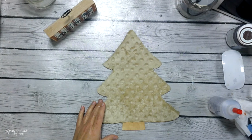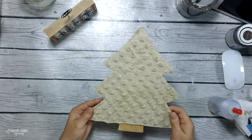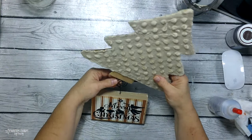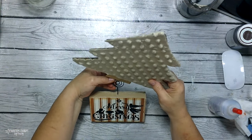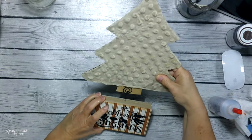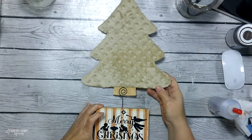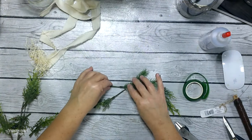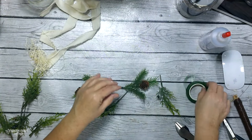After I finish gluing my tree and positioning, making sure that it is all down on the sides and everything, then I'm just going to stick it right there in that spiral. Oh my goodness, I'm so in love with this. I love when ideas come together, and I'm thankful to the Lord for giving me these wonderful ideas and for this community to share them with.